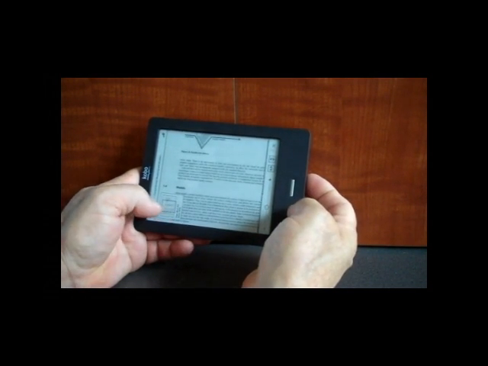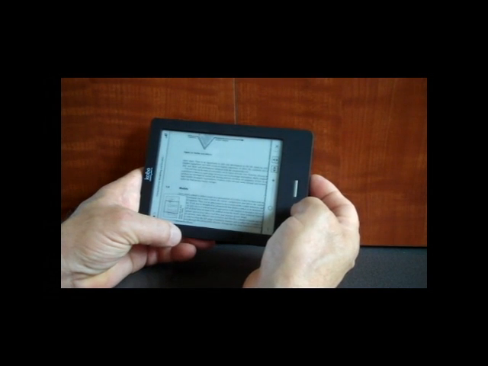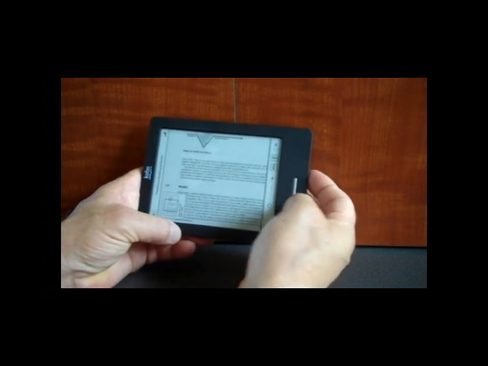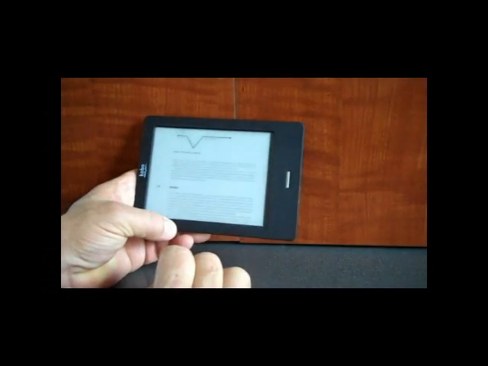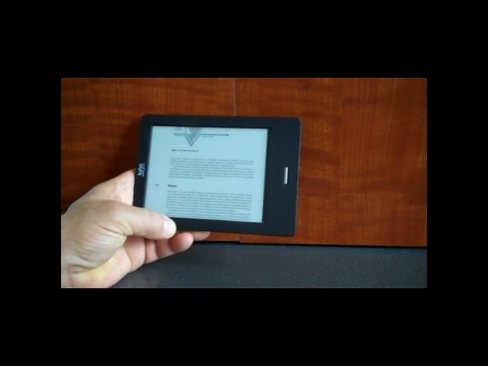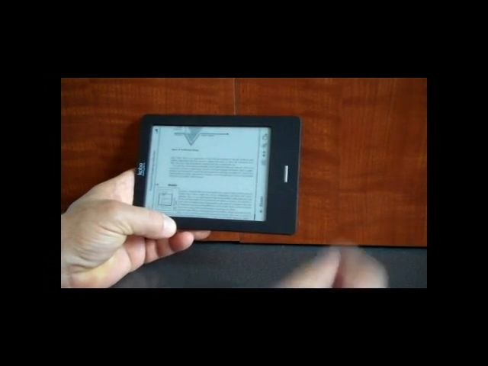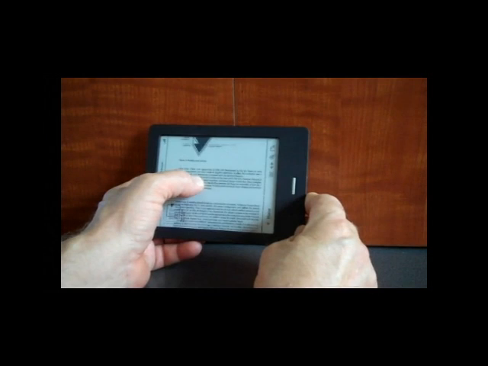For an e-ink device, it's actually not bad. It actually works pretty good. Some problems though are that there's no annotation or anything, at least on the files I've tried.